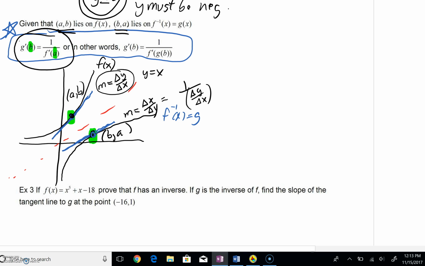So very important. Please remember just these basics, that we've got 2 points, and we've got two different tangent lines. The two different tangent lines are evaluated at 2 different x values. But the relationship between those 2 lines is a reciprocal relationship. We're about to see this in action when we get to example number 3, and we're going to actually go to a new video to see that.